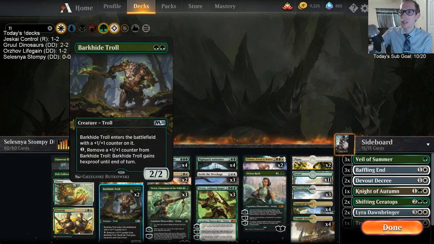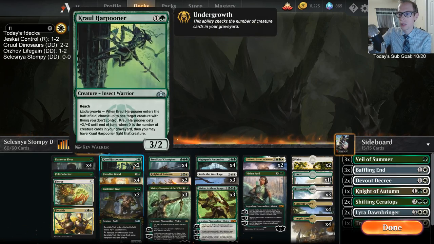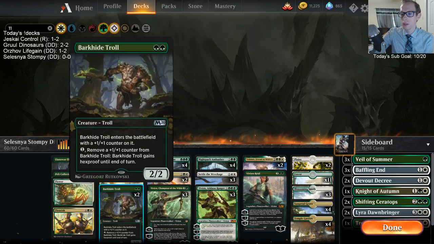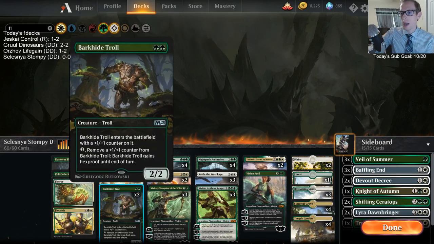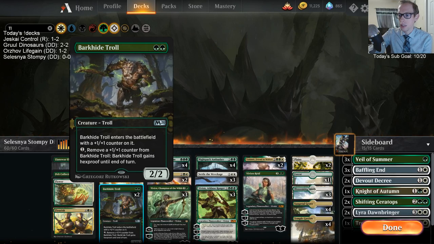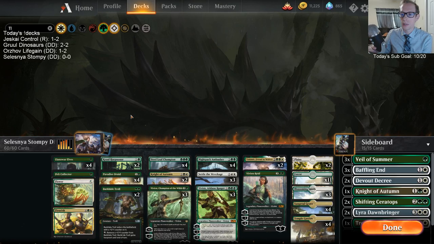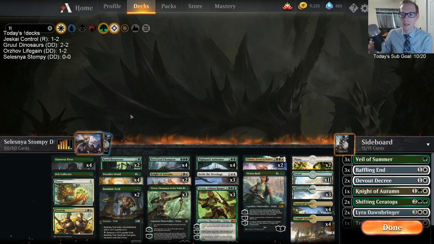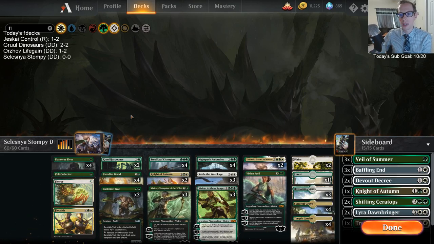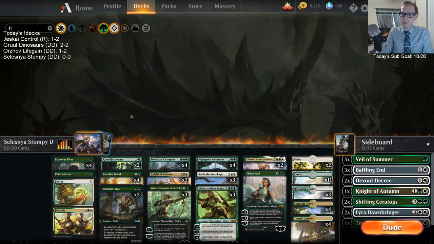And I'll be interested to see how we do with Barkhide Troll. So we're going with the Barkhide Trolls and the Kraul Harpooners instead of Growth-Chamber Guardians. I have not played any Barkhide Trolls yet, so this will be a good test of the card. That's one thing that I always like, whenever we have donation decks that have different options than my normal options, so I can test them out and really see if I like them.